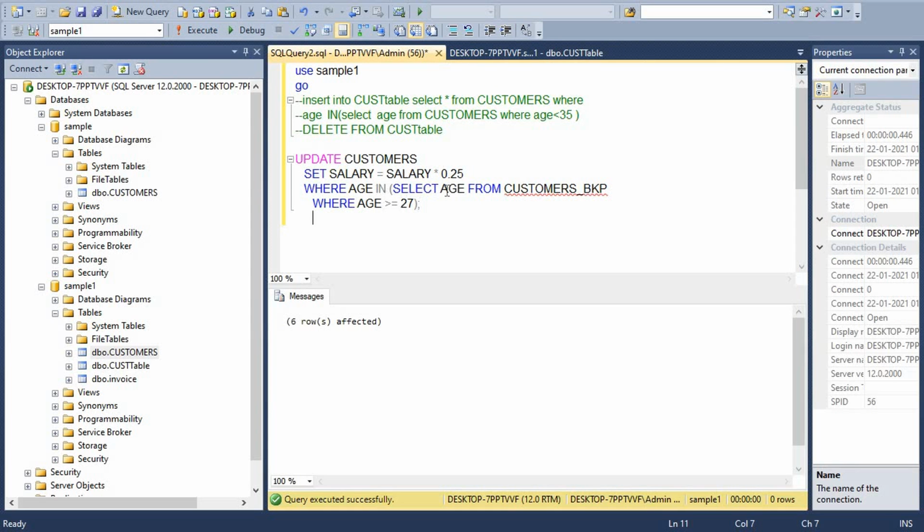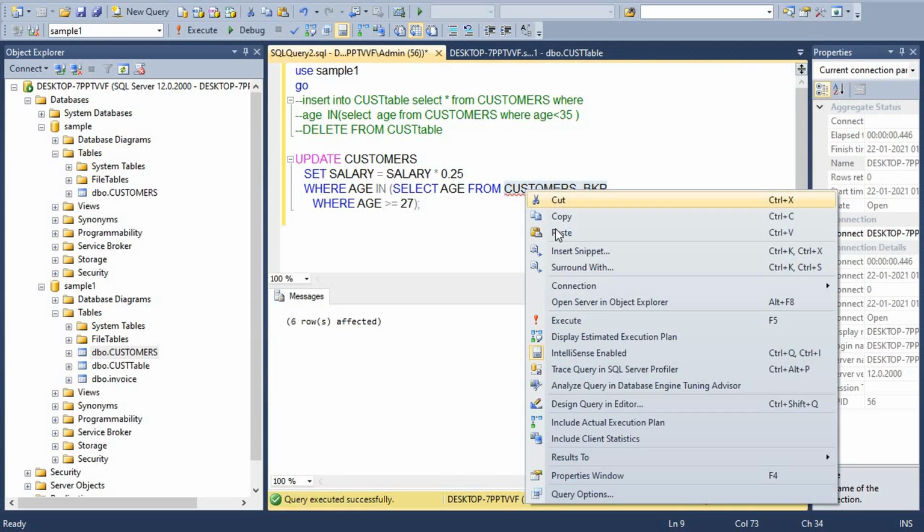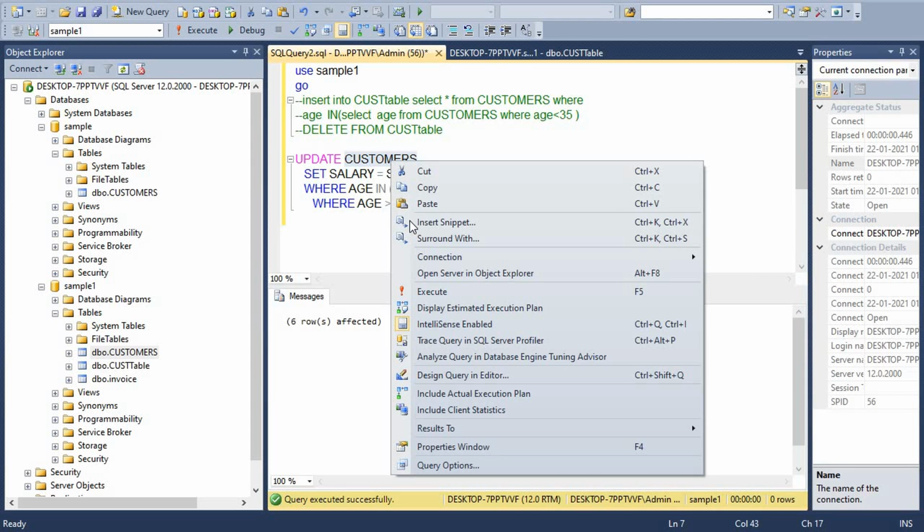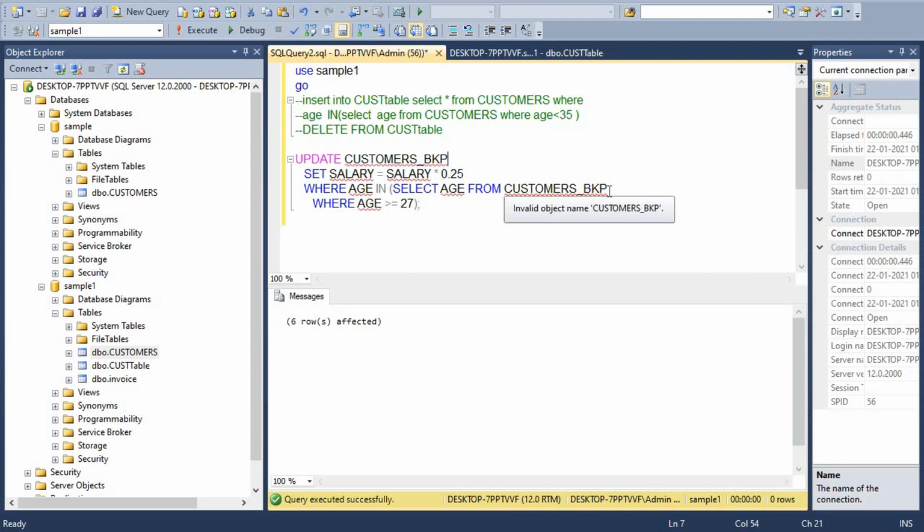Now we have to make up the difference in the table names, and we can make this customer. Here the table name is the cust table. The salary will be multiplied by 0.25.